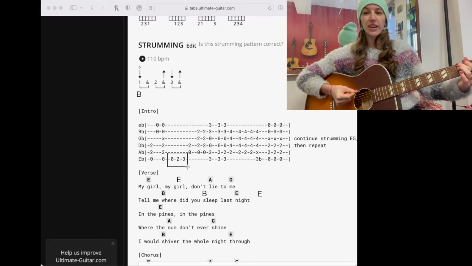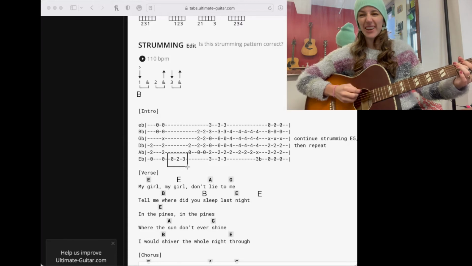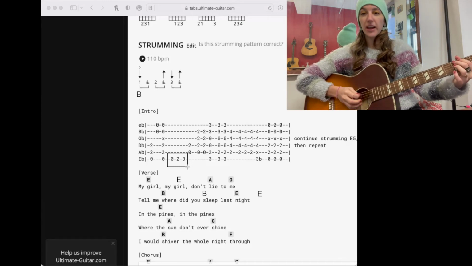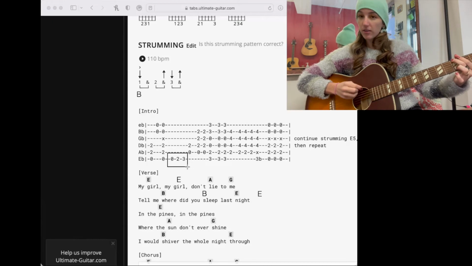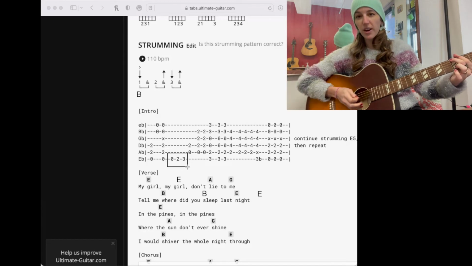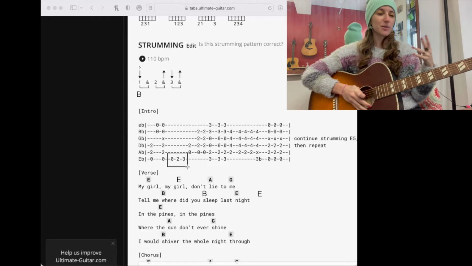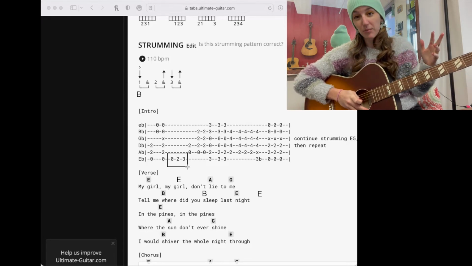And then I'm just alternating my pick. So I have down, up, down. And that's a fast little lick. So you can play it by fretting each one. You could also do a hammer-on for both. You could do a hammer-on for one. It's really up to you how you'd like to play that lick. It's just pretty fast. So that's what I would aim for, is speed.